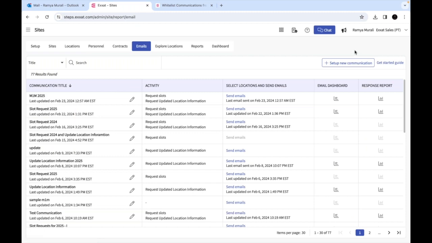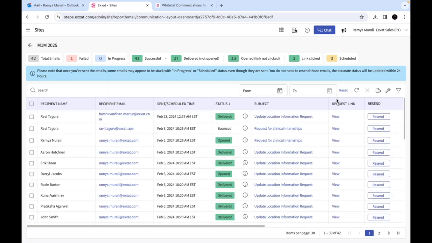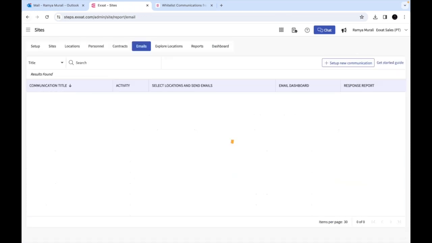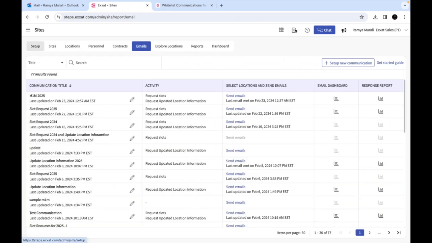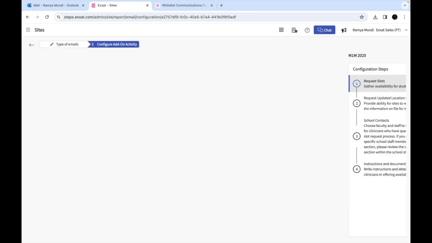So once you schedule the emails, if there is anything related to the rotation or this main setup, right? In the first column you see, can you go back, Ramya? In the first, click on the setup, right? Edit pencil icon. So any changes, if you want to make it, you can make it here, even if the emails are scheduled or if not scheduled, so these will reflect.